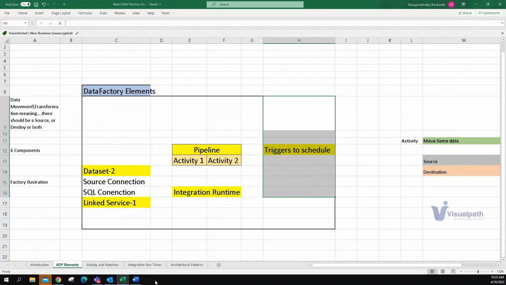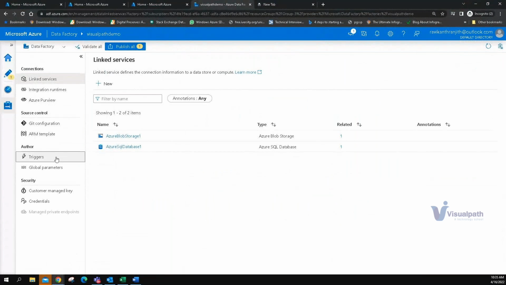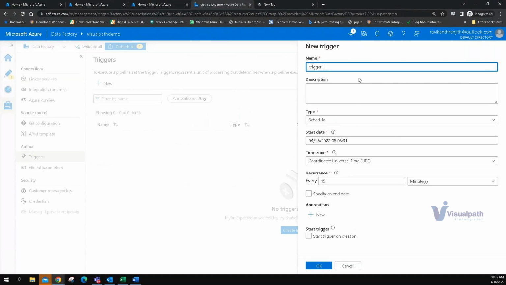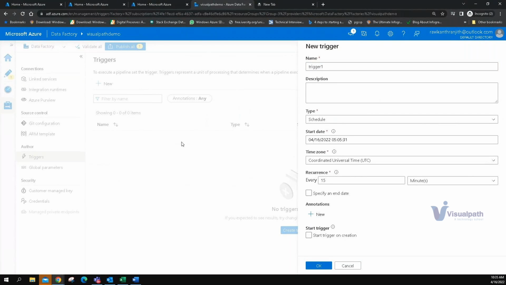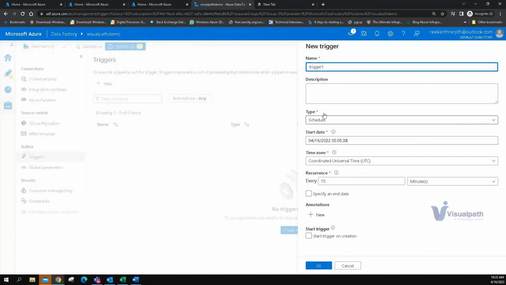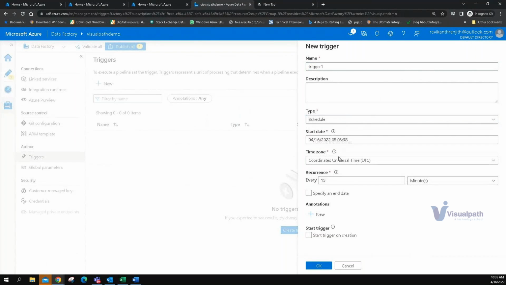So basically when you navigate to the manage, you can see that there can be a trigger where we can highlight, where we can point out which one to start and all that, and we can schedule that run. So if you see, this is the start date. Okay, schedule, tumbling window, there are a number of different types, but which we usually go for is schedule, and we can specify a start date and press ok. Then automatically a trigger will get started, and automatically this will start every day based on the specified time.